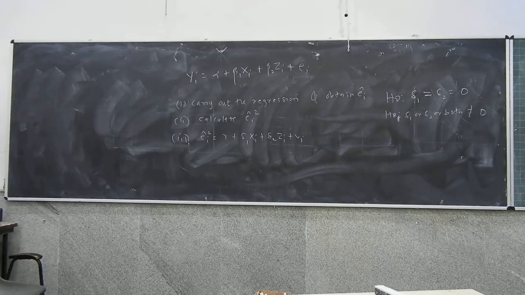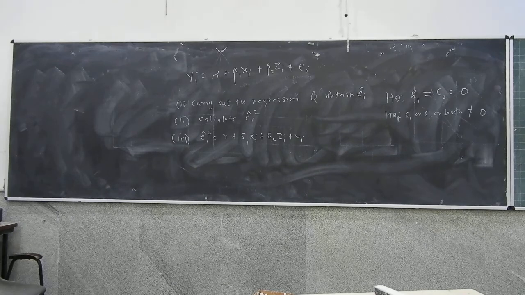Sigma square. The expectation of e hat i square is the average value of e hat i square, which is nothing but the variance, sigma square. So if delta 1 and delta 2 are equal to 0, what does the expectation of e hat i square become? Gamma, which is a constant. This means that the variance of the error term is constant in the original model. So there is no heteroscedasticity.